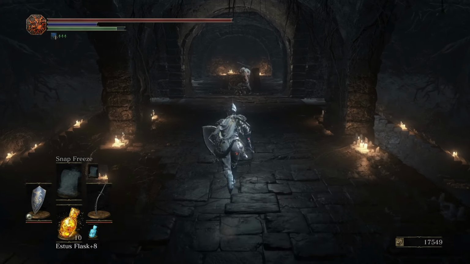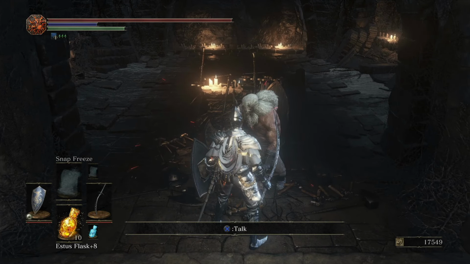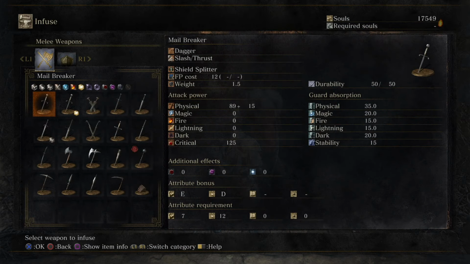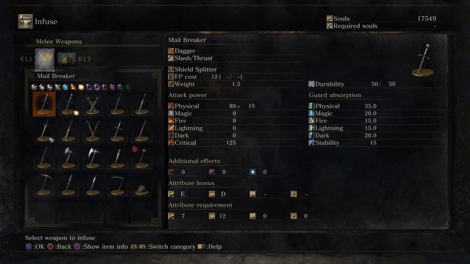I wonder if we can throw that FP or crystal simple gem onto our shield here. Infuse weapon, infuse shield. Oh, it doesn't show our shield. I guess we can't infuse that.